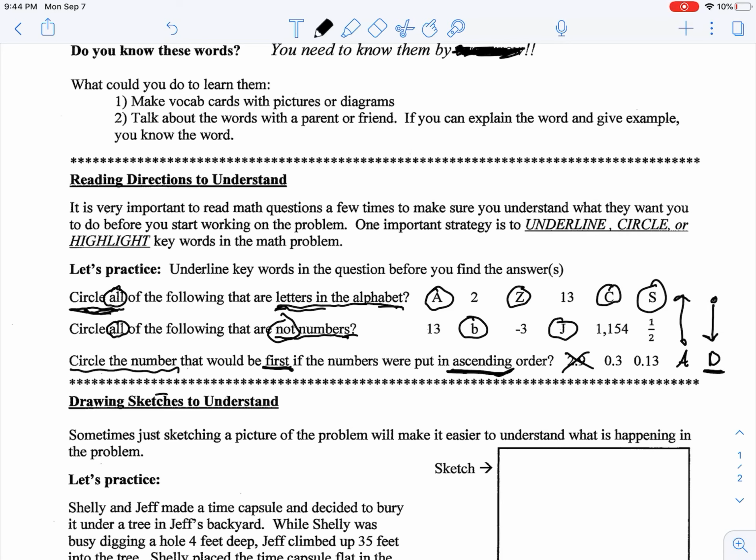And we know that to figure out which numbers are smallest here, we just need to start at the tenths place and compare those two numbers. The smallest one will be smaller. And if they have the same, then we would move on to the hundredths place and check that. But the 1 in 0.13 is smaller than the 3 in 0.3, so we know that 0.13 is the smallest, so that would be the first if we were to list these numbers in ascending order, growing from smallest to biggest.